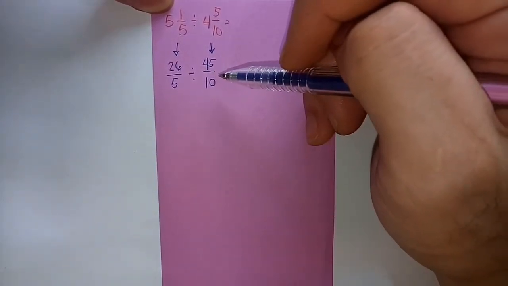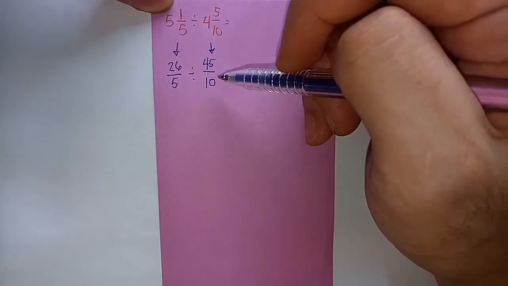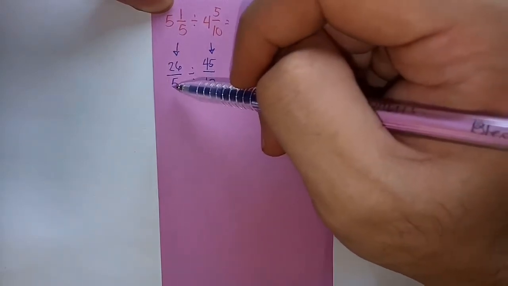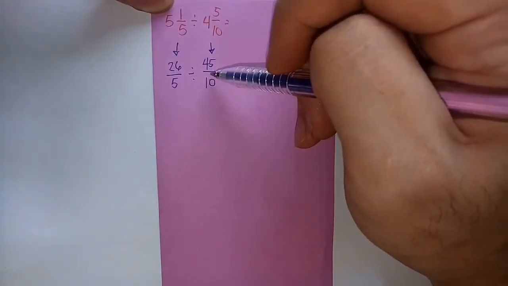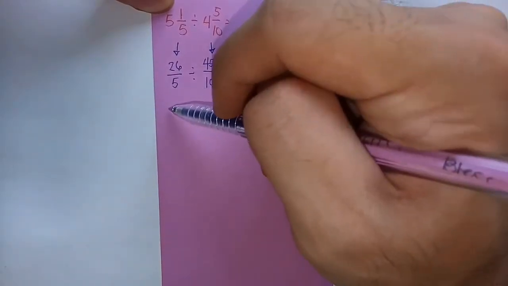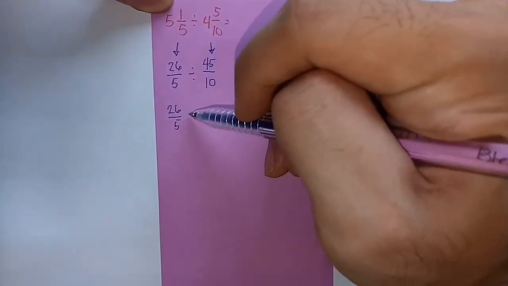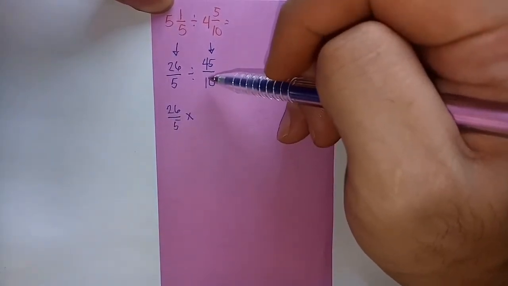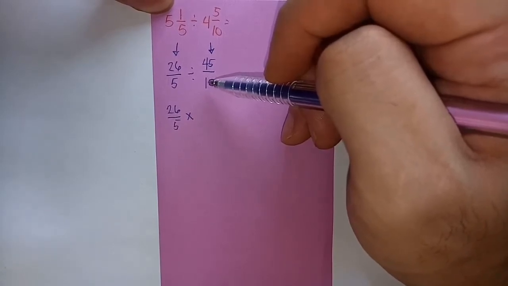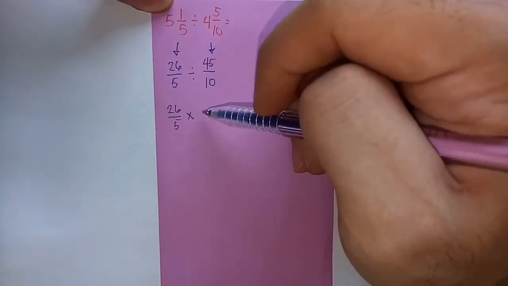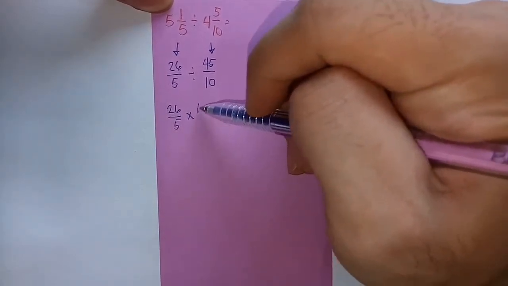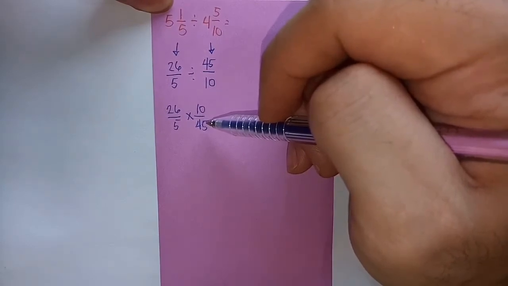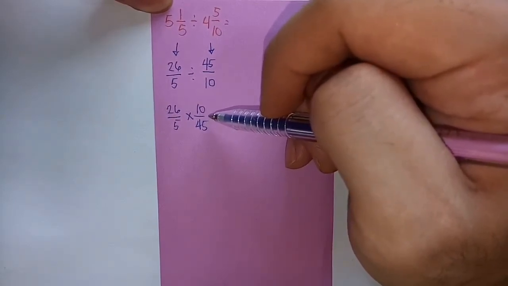Okay. Next naman, magpo-proceed na tayo sa multiplication ng itong fraction na ito. Kasi ang rule in division of fraction, imumultiply mo ito sa reciprocal nito. So, let's just rewrite 26 over 5. So, magiging na siyang multiplication. Tapos, ano mangyayari dito sa pangalawang fraction? Okay. Atin siyang i-reciprocal or pagbabalikta rin. So, ano nang isusulat natin dito? Okay. 10 over 45. Okay. Now, titingnan naman natin kung pwede tayong mag-cross cancellation.